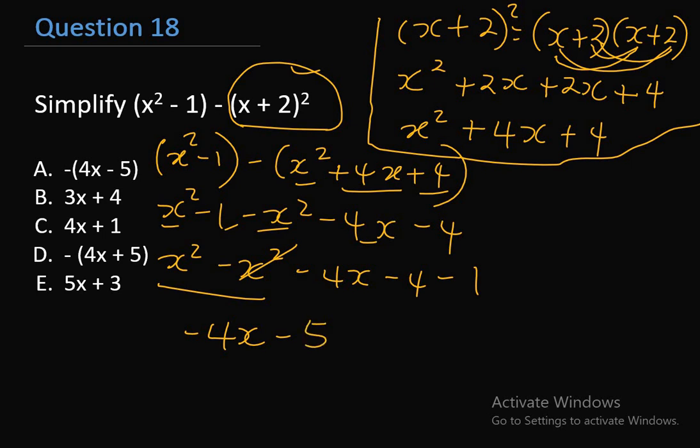So, what can I put outside the bracket? What they have in common is minus. So if I remove minus, I will have 4x here. So that minus times 4x is minus 4x. If I remove minus here, the 5 will be positive. So that minus times plus 5 will give me minus 5. A lot of people may come and pick A, but that would be wrong. The right answer is D, which is minus bracket 4x plus 5. Take note of that.